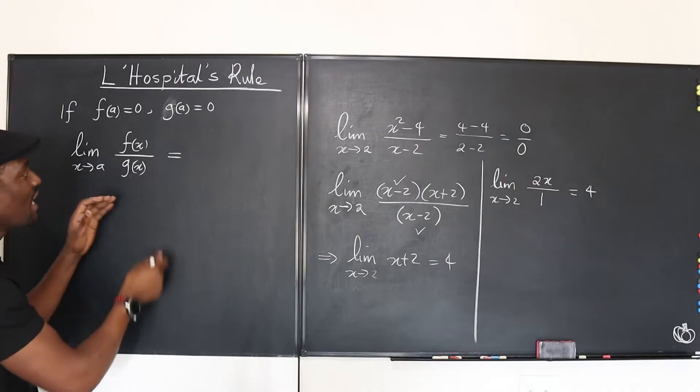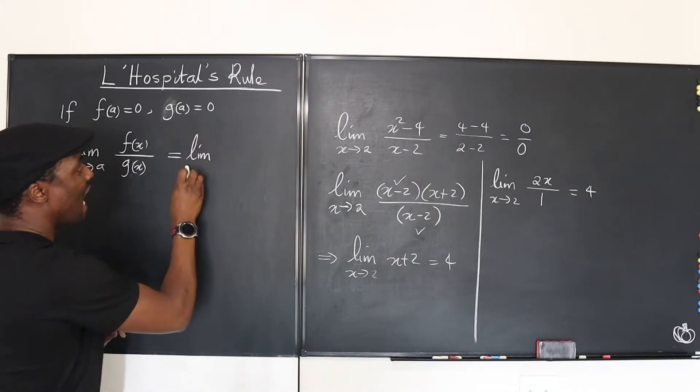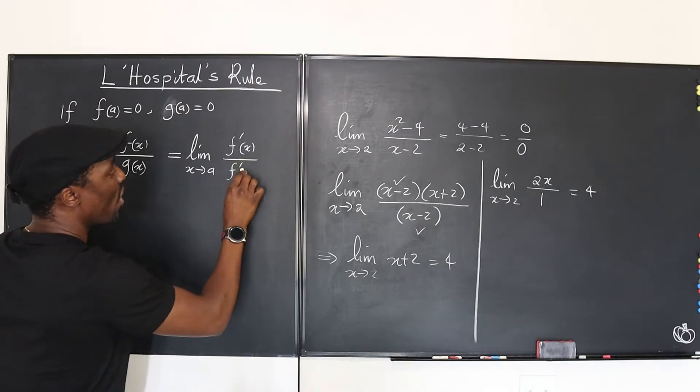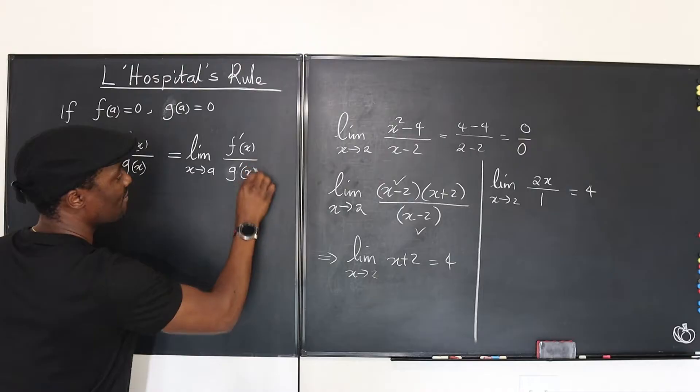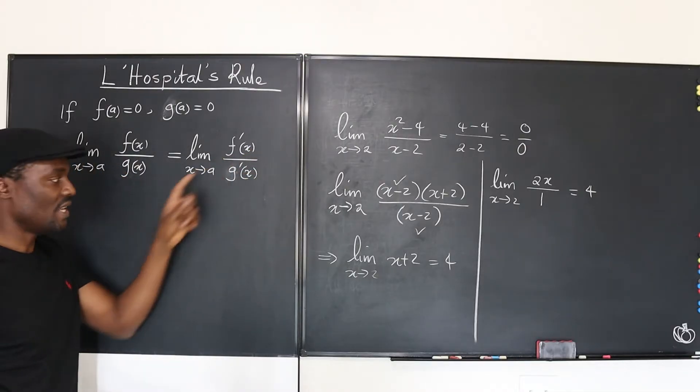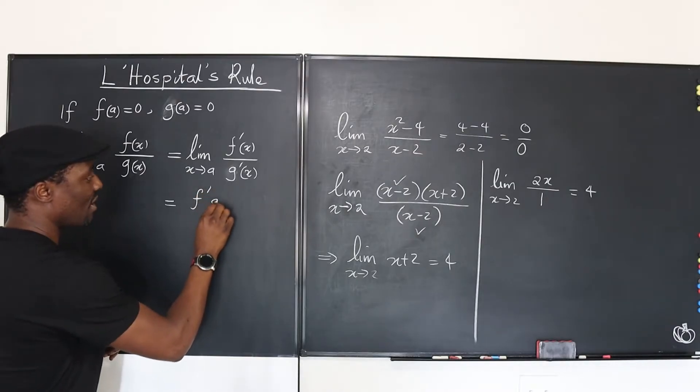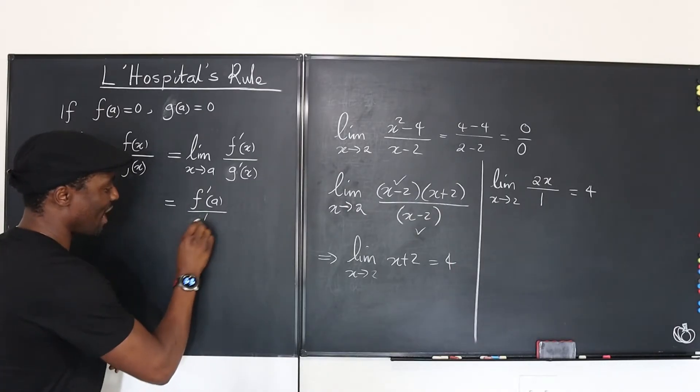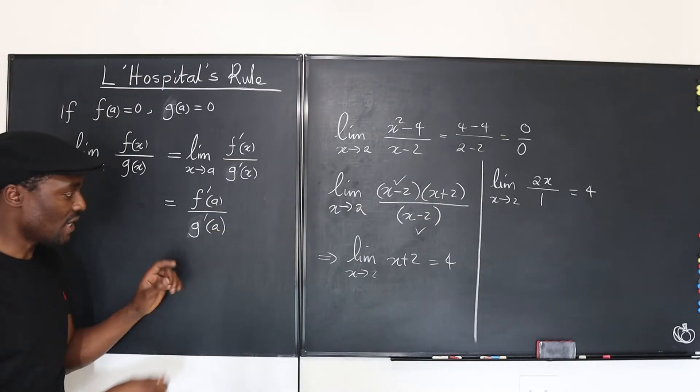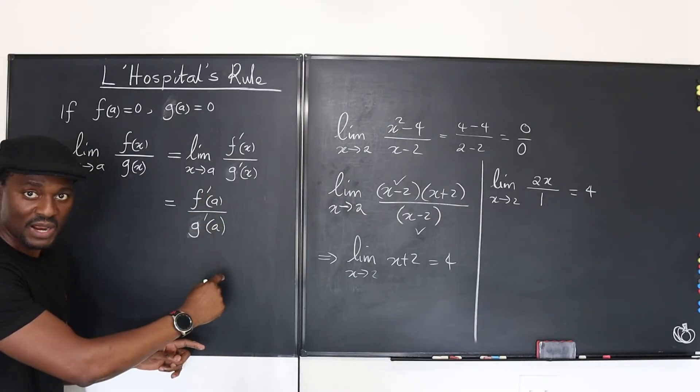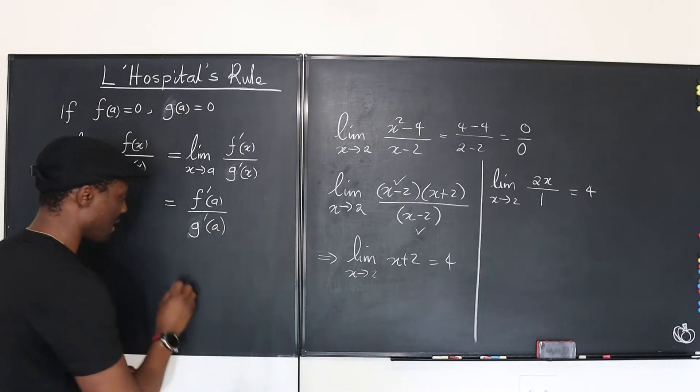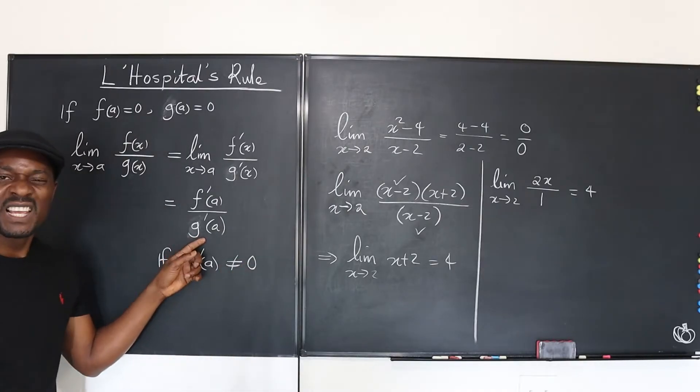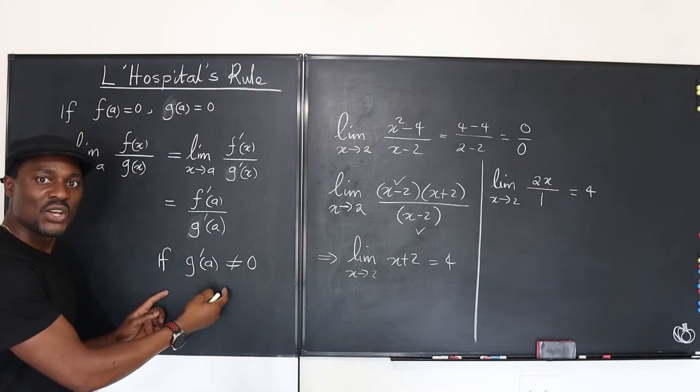this your answer could be rewritten as the limit as x goes to a of f prime of x over g prime of x. Now, if you plug in a directly into this, what you're going to end up with is f prime evaluated at a and g prime evaluated at a. This is only true as long as the denominator is not 0, because you see this is going to give you an undefined expression. So we have to clearly state that if g prime evaluated at a is not equal to 0. So we just want to avoid the undefined kind of expression, that's the reason we add this clause to it.